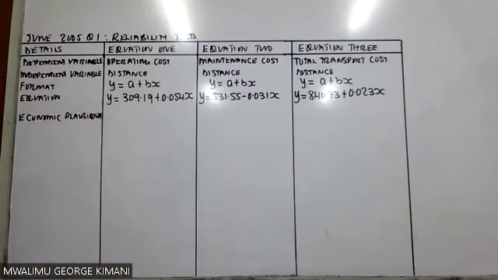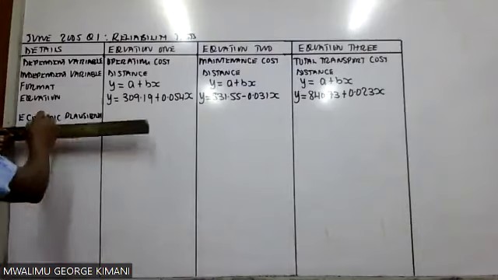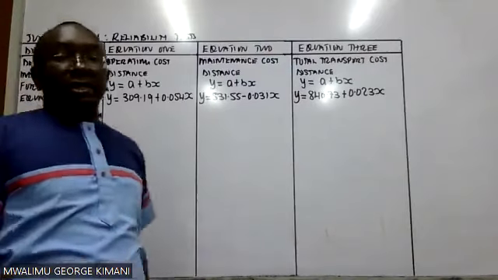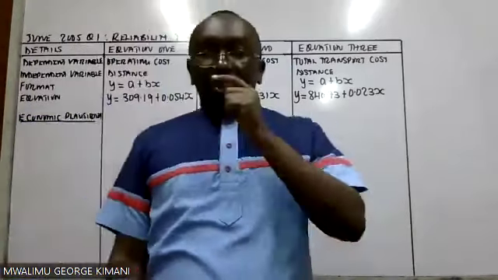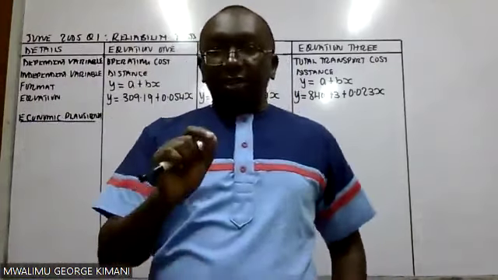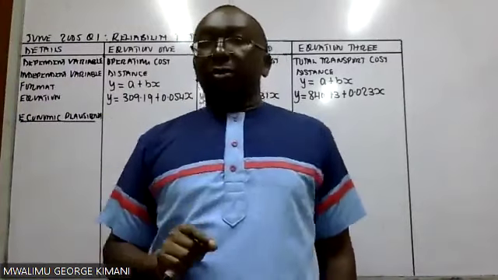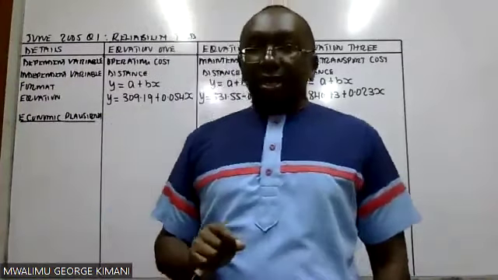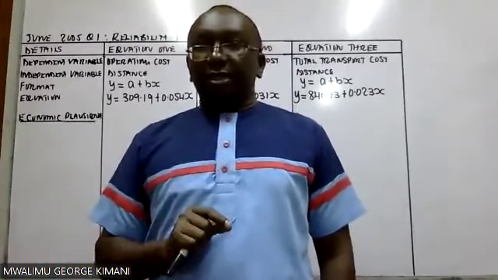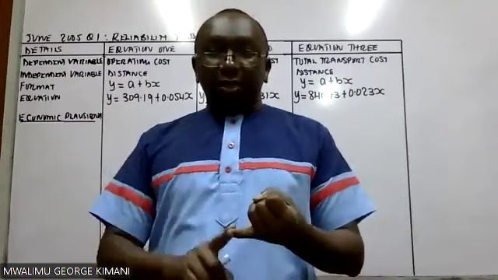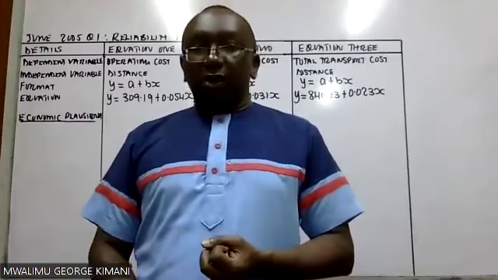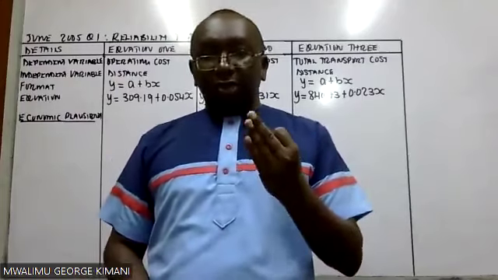Economic plausibility. That's the first thing we are told to test in that question. Now, I told you economic plausibility is about judging whether the observed relationship is logically defensible and whether it is making economic sense. Now, for us to judge that, we need to know what is the expected relationship and what is the observed. And you know, in our notes, we said we have three types of relationships.